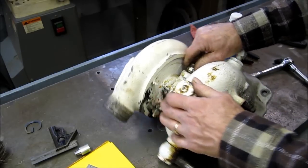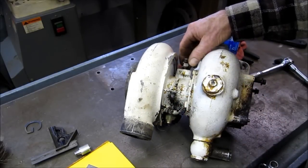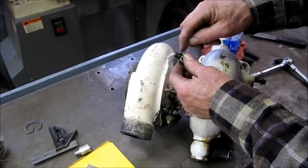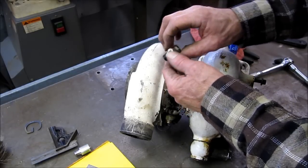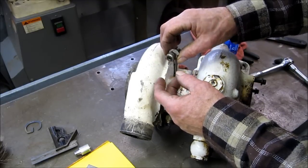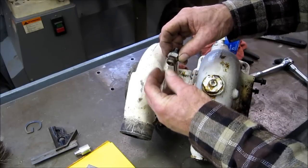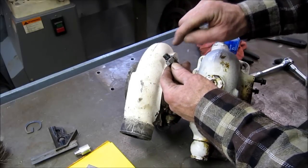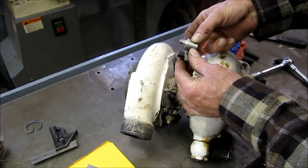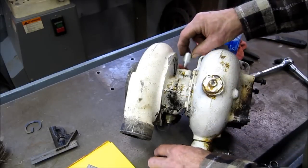The other side's got a fitting. We've already broke it loose because we had to go in and we machined a replica of this thread right here with no hole in it. Because this is an O-ring fitting nut, and we don't have a blank cap to put on there. So we went ahead and duplicated that thread, and we're just gonna shoulder it out. We turn that on the end of an aluminum slug here.